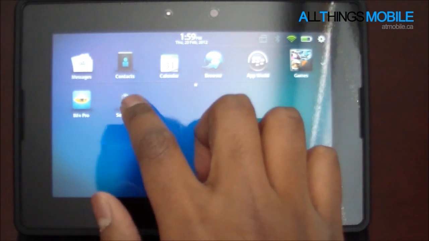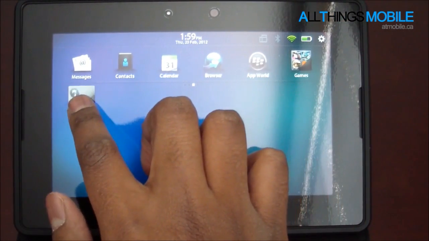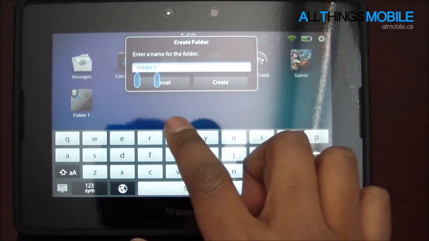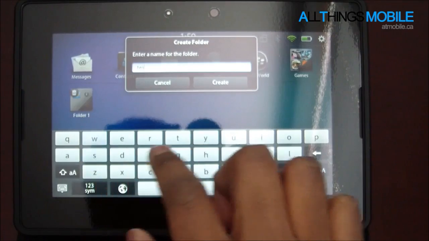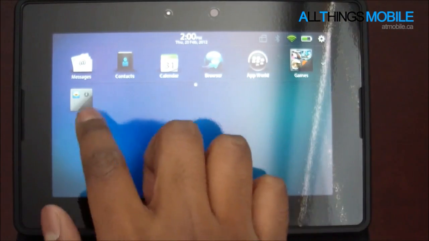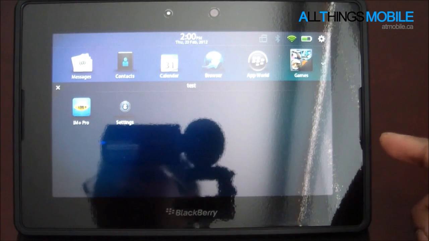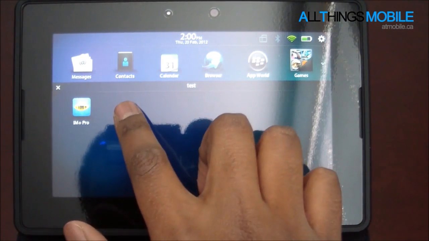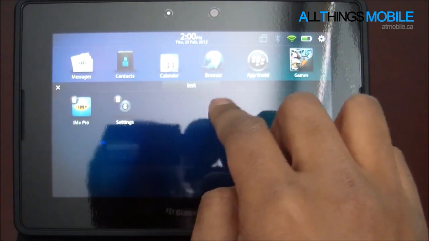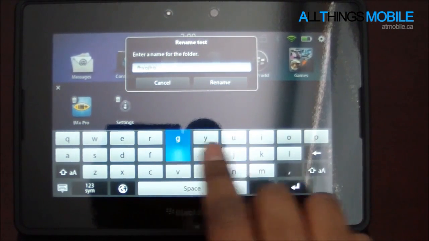What we'll do is we're going to take this settings icon, wait for it to jiggle around, and then just place it over top another icon, and then we get to rename the folder. Let's just name it test, create, swipe up, and done. You've created the folder. You can open up the folder, you see the contents. You can also rename the folder if you don't like the name after. You could just open up the folder, hold any icon, and you'll notice there's a box around the folder name. Tap that, and you could change the name to whatever we want.